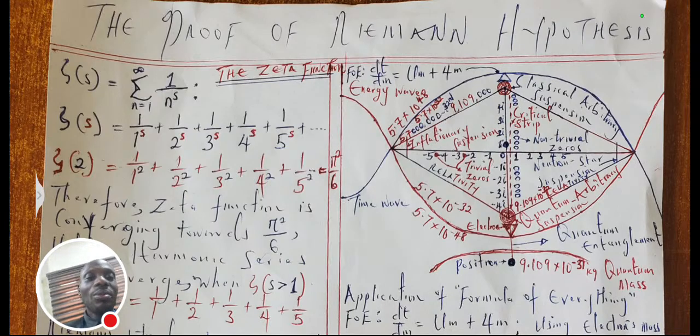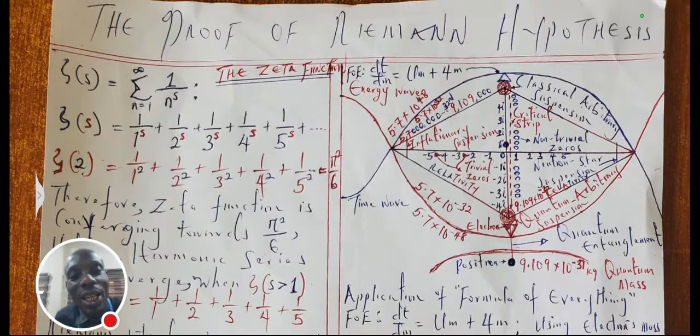And so later on, Euler worked on this. He actually developed the zeta function. Euler solved the Basel problem, that is solved. So through that, he was able to realize that this zeta series, when you have s to be 2, then it will converge to pi squared over 6.